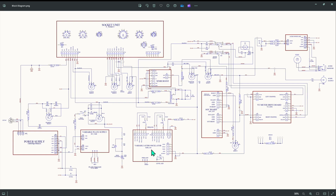Variable audio oscillator. It's set up for 1 kilohertz or 10 kilohertz to put a signal into the grids of the tubes. We have a plate transformer boost circuit here, because this is the actual plate transformer for the power tube test, which goes into 8 ohms, and that voltage is a little bit low, so we stepped the voltage up here just to give the meter a little bit better resolution.